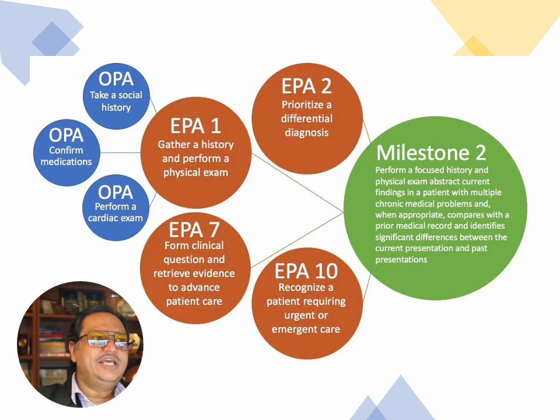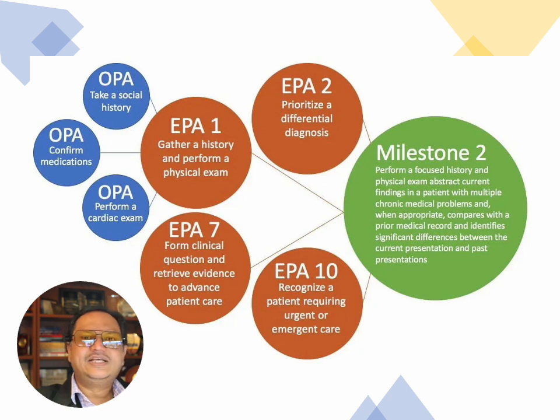Now, to be able to know that you can trust them with this professional activity, that they are entrustable, you need to be able to observe a professional activity that validates that they have reached this EPA. And once they have hit all the EPAs, then you can say, okay, they have reached that milestone of the competency. So you should be able to observe them take different components of history.